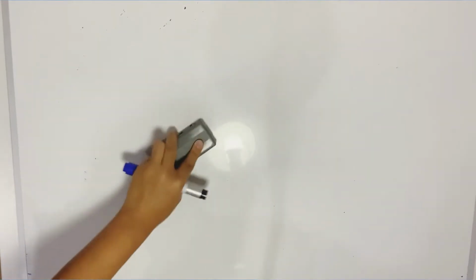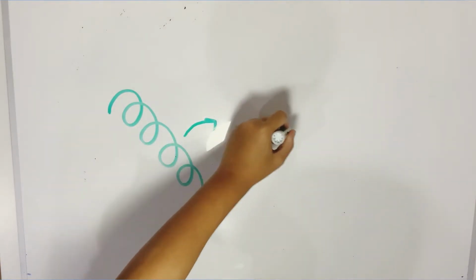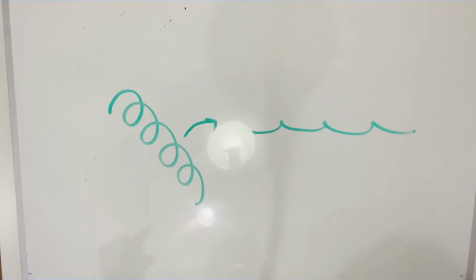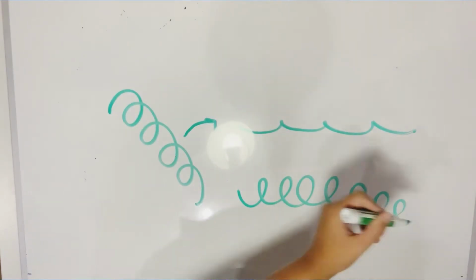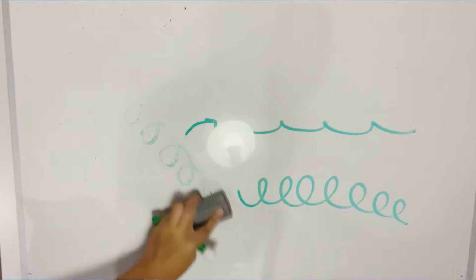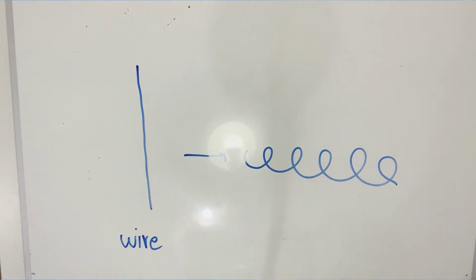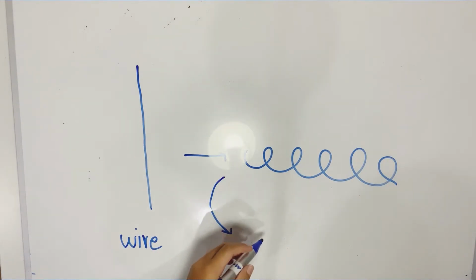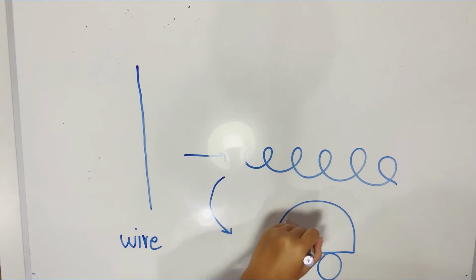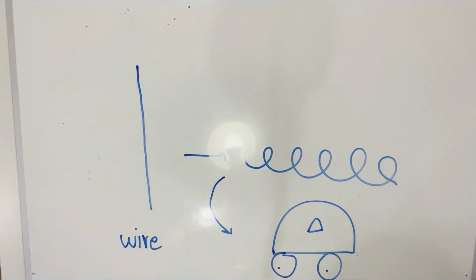There are so many examples of springs, but let's just stick with the regular metal coil that you're most familiar with. The elasticity of a spring is a fundamental property of the coil that the spring is made of. The spring has the ability to jump back after a twist. When you get a wire that's straight and then you twist the wire into a spring, it allows us to exploit properties of the wire in a smaller space. It makes it easier for companies to build mechanical devices like cars for us to use.